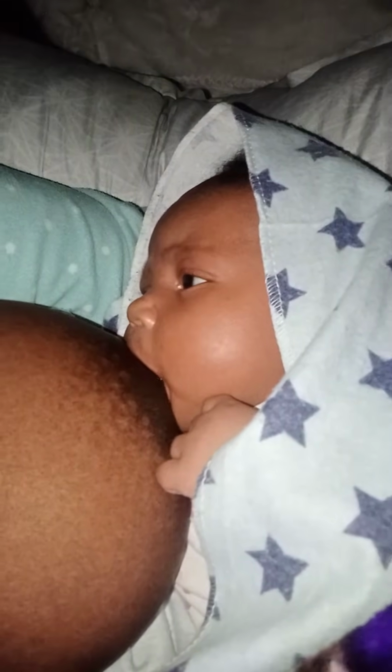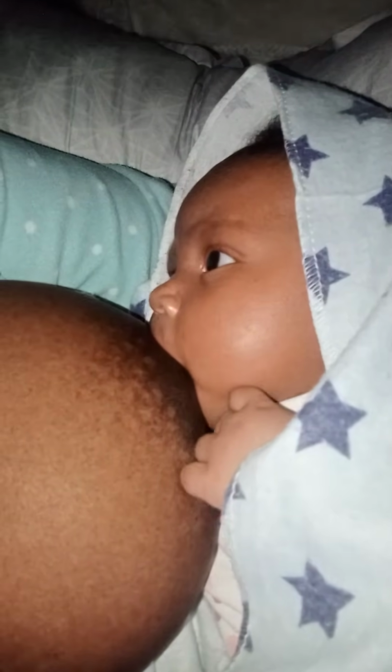This is how a baby should latch on the breast. Yes, nicely. This is how they should latch on the breast, and this is how they breastfeed. And this is how my baby does.